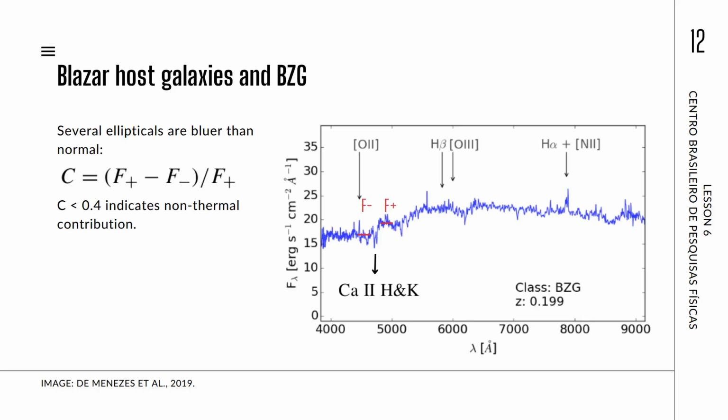By the way, in most of these cases we cannot resolve the jet. You look at the galaxy, it's a point-like source. It's not like Messier 87, where you see the jet. You have a point, so you take the spectrum and you have to extract conclusions from it. So probably it's a very small jet, probably hidden in the inner part of the galaxy.